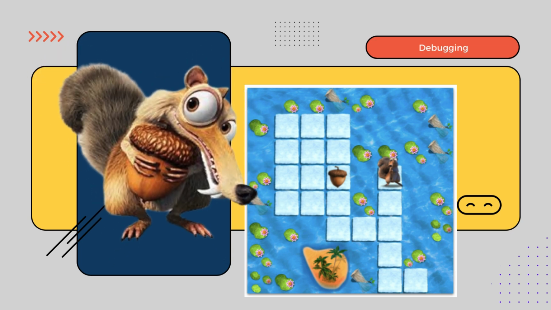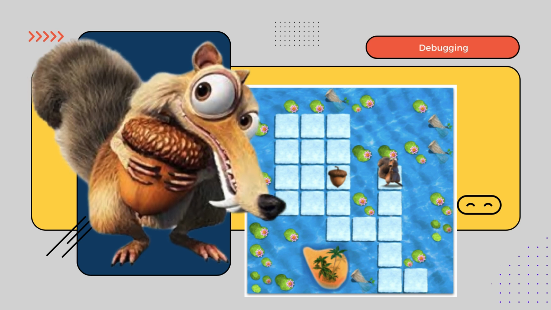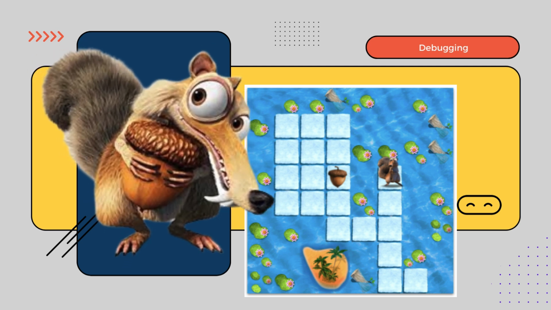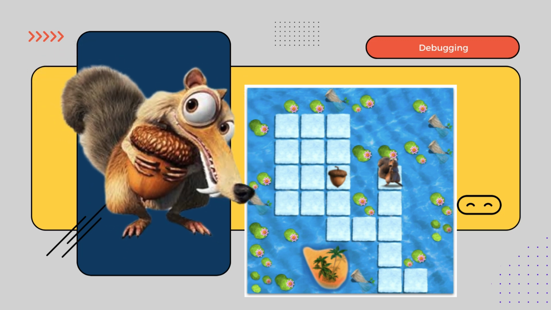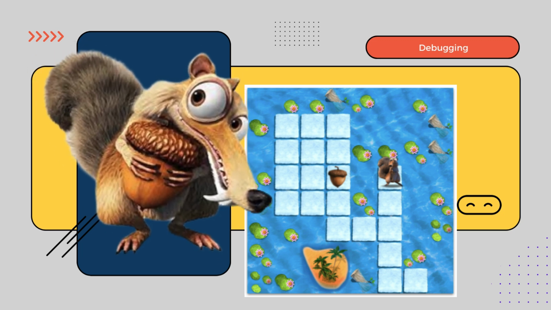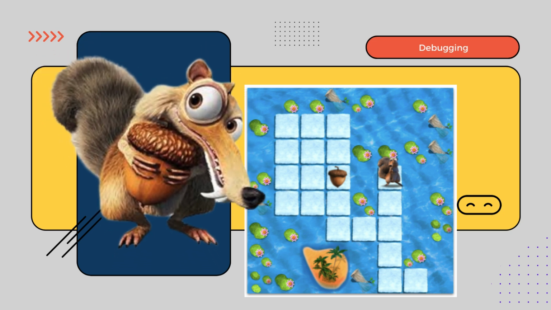To spice things up, we have a special guest joining us today, Scrat from Ice Age. If you're not familiar with this quirky squirrel, I recommend watching some clips of Scrat facing his own challenges. Just like Scrat, we'll tackle our coding puzzles with determination and a touch of humor.